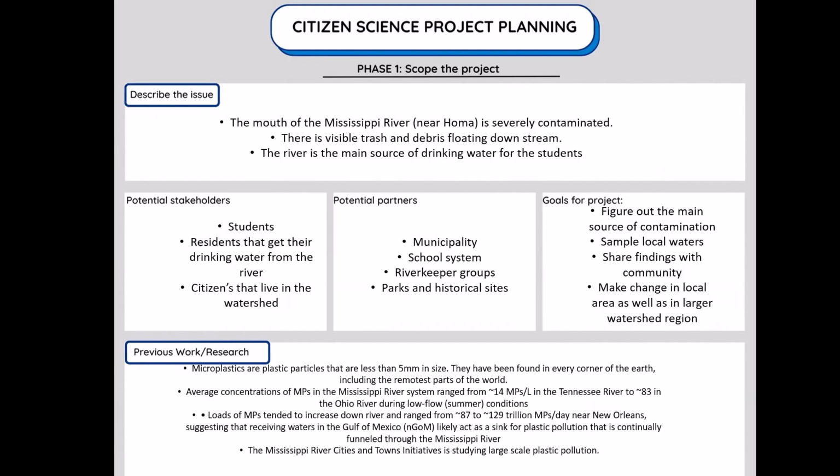So for this one, we identified that studying the water in the Mississippi River, particularly in that area, was important because over half the population in that area receives their drinking water from the Mississippi River. These families, communities, and kids are disproportionately impacted by degraded water quality coming down the river. There are issues with a lot of debris and contamination that flow downstream from the headwaters that go through residential, commercial, and industrial areas. The local partners consisted of the municipality, local riverkeeper groups, as well as several local parks that granted us access to lands, and they helped us support the program.